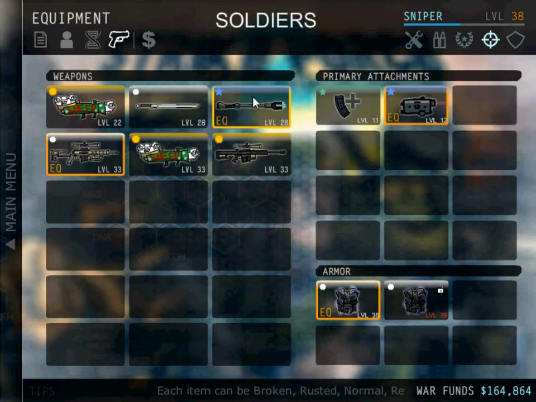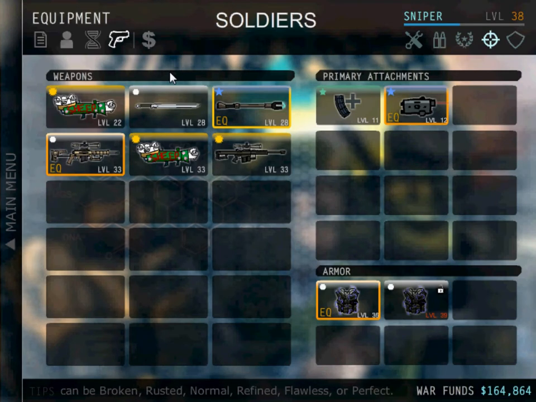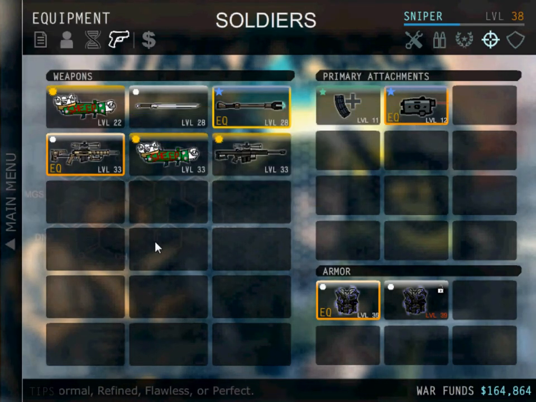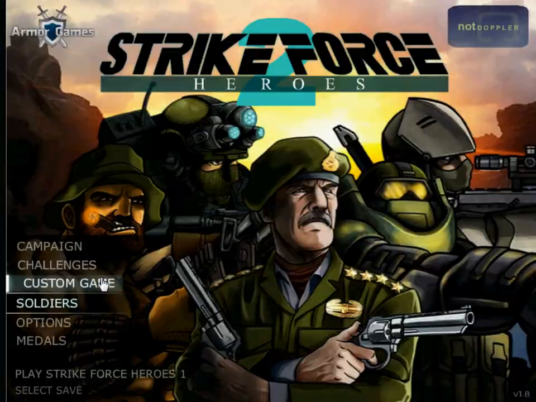And I'm just using this shock rod because it did more damage than all the other melee weapons I could find. And of course, there's your special weapons, but I'm not really a big fan of them because they don't really suit my sniper's playstyle. So let's do a little bit of a battle.